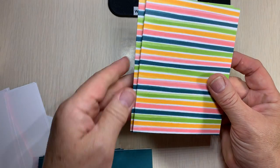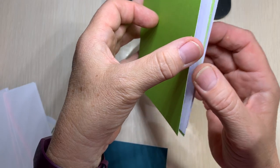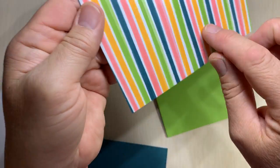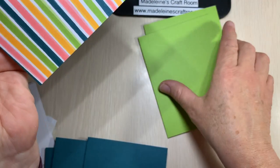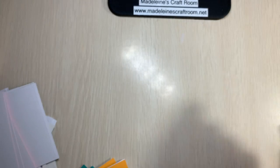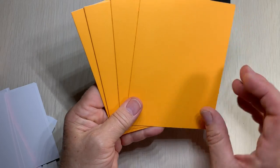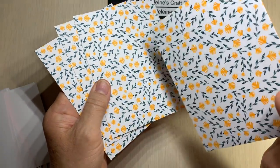Then we have our cards. This one is quite bold, and the other side is a beautiful green. Remember, you can cut this apart and glue it on white cardstock, or cut it into different pieces and use it as designer paper. This particular one is plain Pretty Peacock — a discontinued color, but very pretty. And then we have the beautiful Mango Melody.